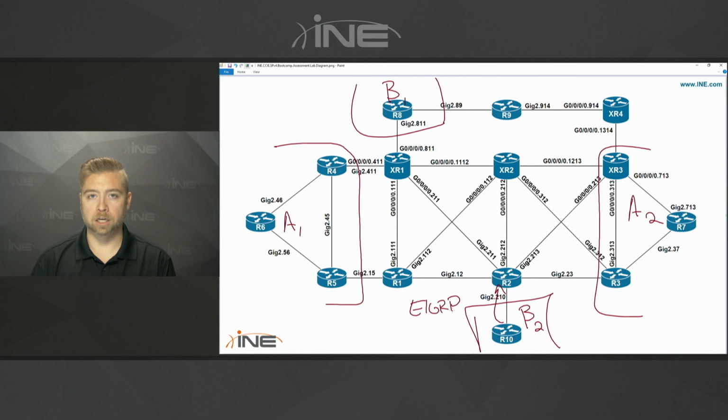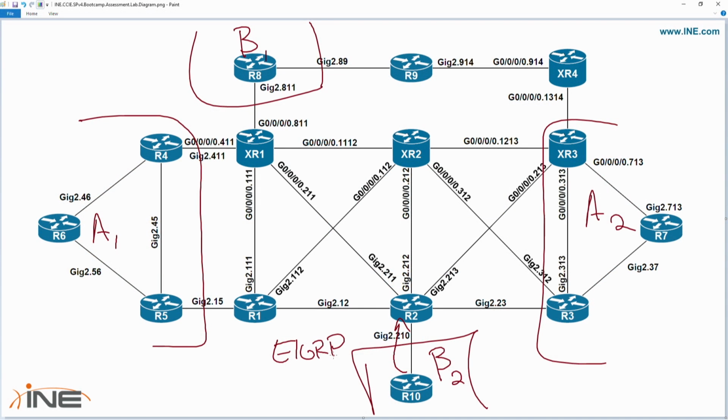So again, similar to OSPF, with EIGRP we have two separate processes, one that's going to be for IPv4 routing, one that's going to be for IPv6 routing. Again, from a syntax point of view, you can put both of these under the same process config, but behind the scenes, it's going to be two separate control plane instances. There's one set of adjacencies for IPv4, and then a separate set of adjacencies for IPv6. Okay, so let's start on router 10.